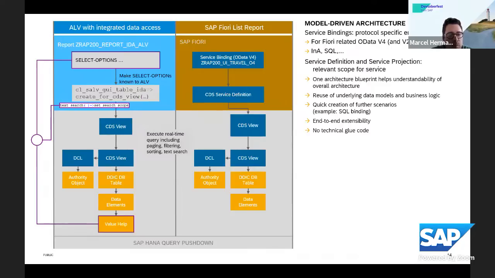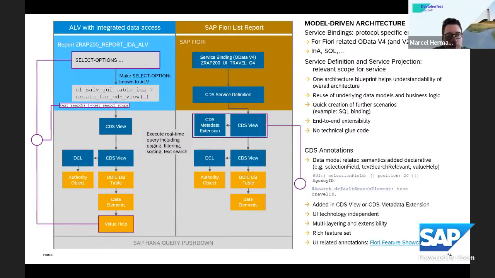And last but not least, we have, for example, also value helps, which on the other hand are related to the data elements. But all of these are more or less related to the columns or to the elements of our application. And what changes now with the new programming model and the new development model is that we change the ordering a little bit. So we want to add all this information more to the elements, so that we have the elements available in the CDS view. So they are nicely listed here.